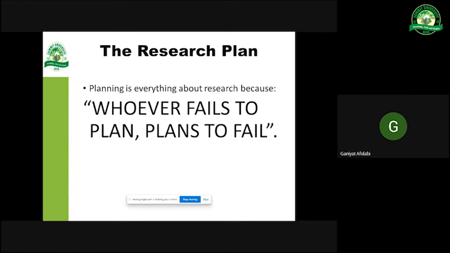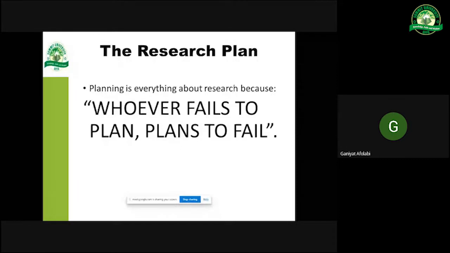Our next agenda is to talk on the research plan. There is this saying, whoever fails to plan, plans to fail. So in research, everything must have been highlighted. You must have stated that at this particular time, I must have accomplished this. So you must learn how to create your Gantt chart or log frame of your activities, whereby this objective is to design the software development lifecycle. How long will it take me? Okay, a period of 3 months. How do I want to accomplish it?